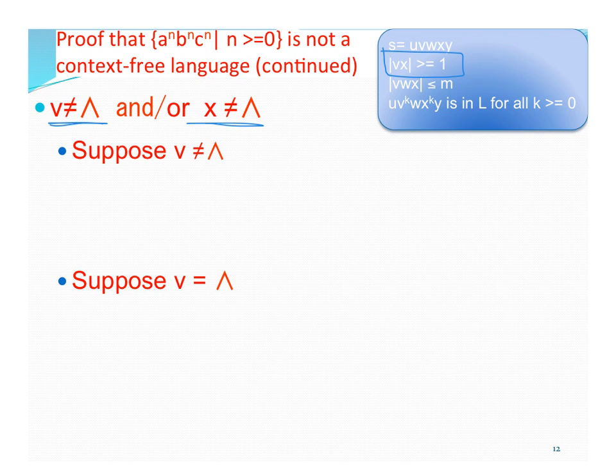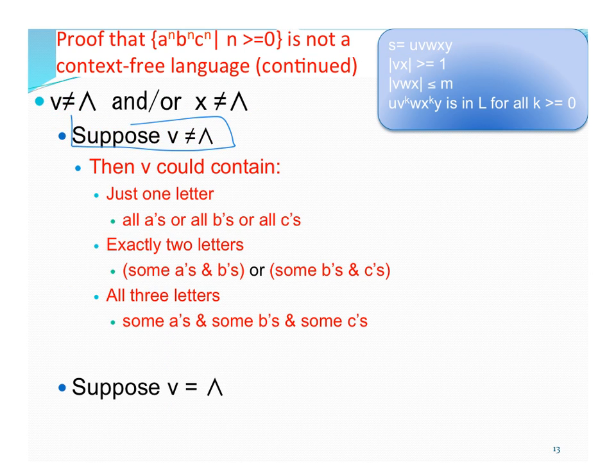And so I'm going to do my proof. I'm going to say, suppose v isn't lambda, and suppose v is lambda. So it could be one or the other, because if it's not lambda, we don't care whether x is, and if it is lambda, then x is not going to be lambda. We're just going to look at what happens in each case. Of course, you know the punchline: no matter what we do, we're going to have a problem. But we haven't said that yet, so let's build this up.